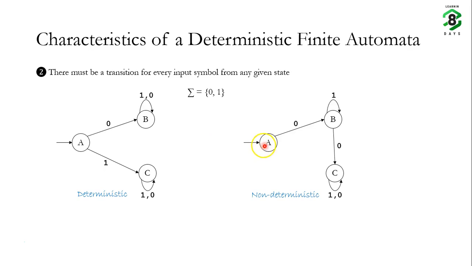But if you look at this machine, from state A, if we give an input symbol 0, it goes to state B. If I ask you, what will be the next state if I give an input symbol 1 in state A, can you answer that question? There is no depiction of that in this machine. So we don't know what will happen if the machine is currently in state A and the next input symbol is 1. Hence, this behavior is non-deterministic. Whereas in this machine, the behavior is deterministic.